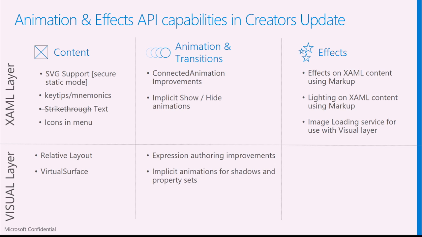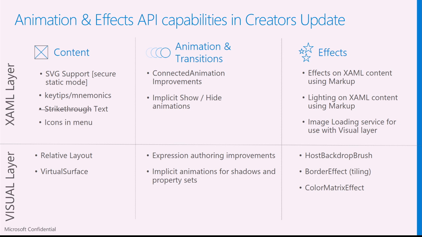On the animation side of things, we're working on a couple of things. One of them we've heard loud and clear about our expression system. It's super powerful, but it can be a little bit intimidating. So we're working on some capabilities there to improve the authoring experience. And we're also extending the implicit animation system that David referred to earlier to target more properties, things like drop shadows, property sets, and also inset clip. Again, if you bring the ingredients together, you can essentially get a whole series of automatic animations applied without having to storyboard out the different choreographies that you want to achieve.